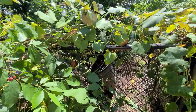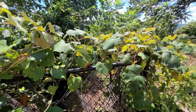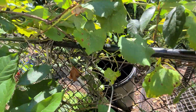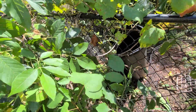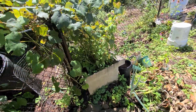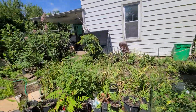That's Concord grape. It has so many lantern flies, but honestly when I reach in there they just get away, so I don't know what to do at this point. But there's a couple of grapes down. Can you see them? Down in there too. But yeah, I've definitely noticed the wheel bugs in here. There's also June bugs. The grape, I'm actually kind of considering just going through and spraying it.